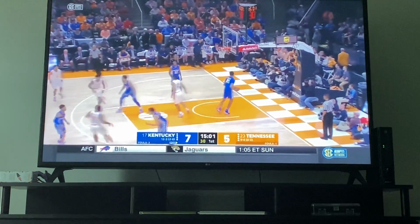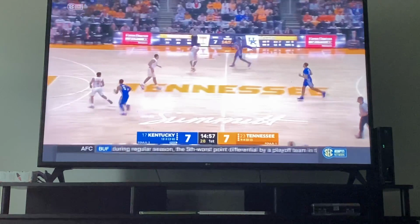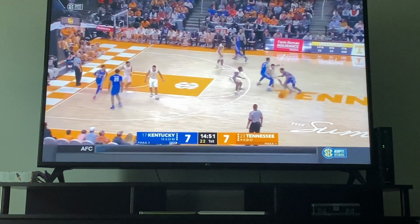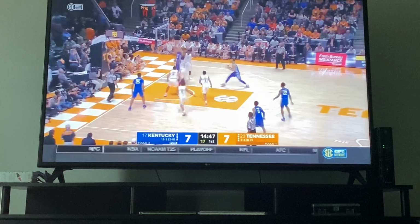Nice look to the logo. Just sends you diagram, and Kyle Alexander gets his first bucket. His continued growth as a basketball player, more and more weight. Remember a couple of years ago in heavy windstorms, they have to use weighted pads to make sure he didn't blow away. That's how fit he was.